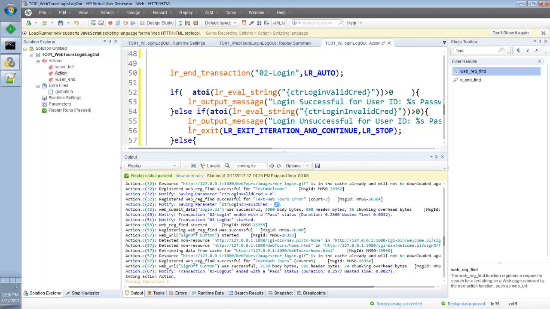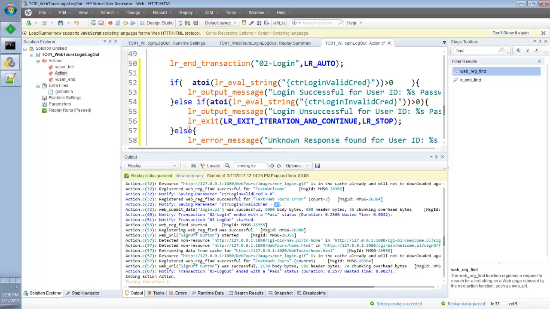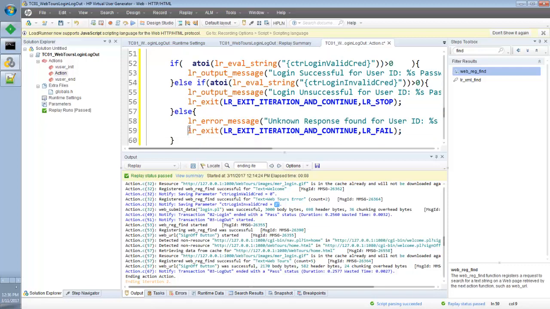And then we cannot log out, and we are exiting out. Not successful because of invalid credential. Then we cannot log out. So we are giving an output message, right? And if none of the above conditions is true, then it will come to the else block, and we do not know what happened. We are giving an error message. We are treating the real else.